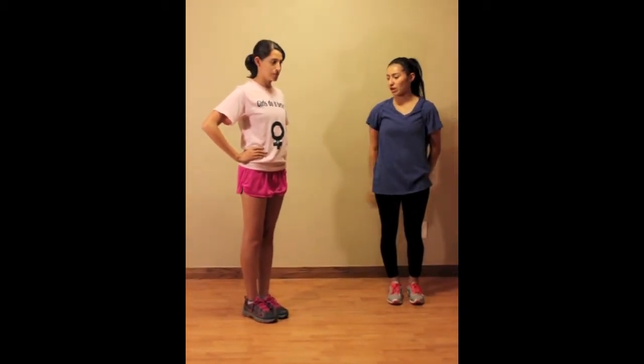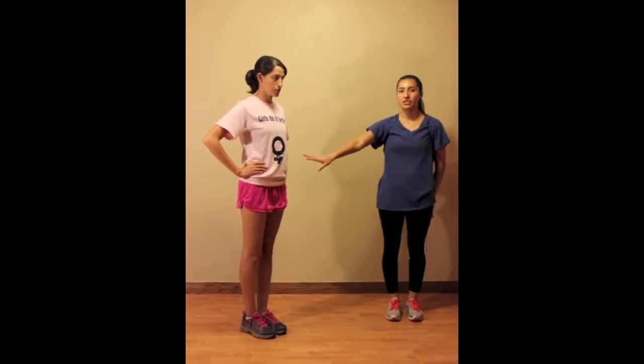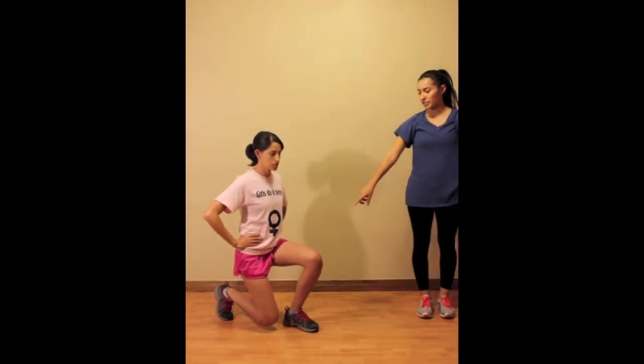So for the split stance squats, we're primarily going to use our hamstrings, our quads, our calves as well, and our core for stabilization and support. So what she's going to do, she's going to step back with her right foot, and she's going to go into a squat, making sure that both of her toes are facing forward.